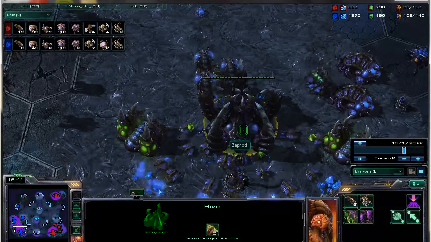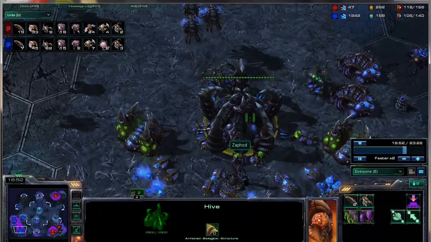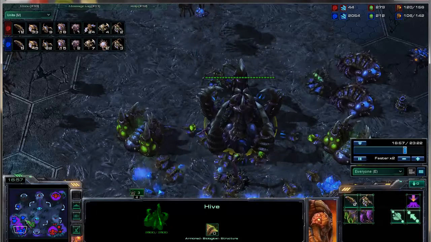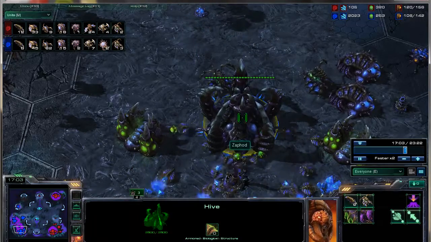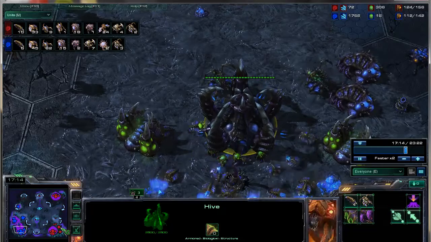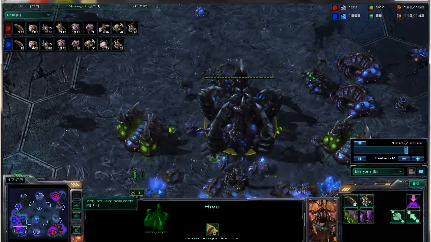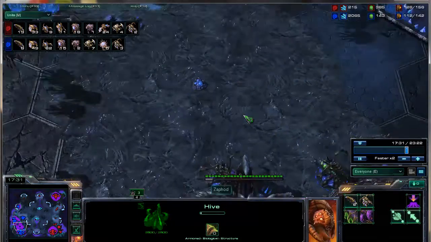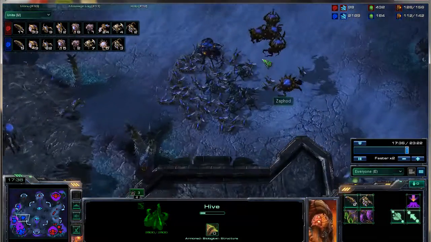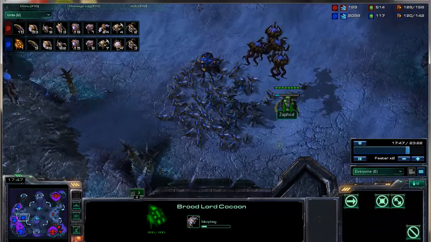The Zerg faction is different from, say, the Terran or Protoss factions because you only have the one place to build units, the one building. So generally you rely on other things. So here I'm building a Broodlord.